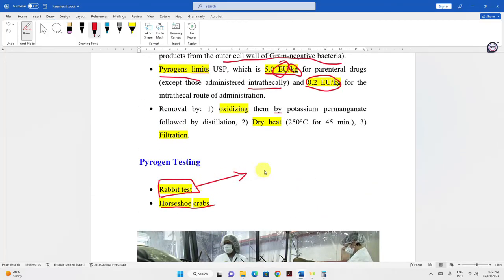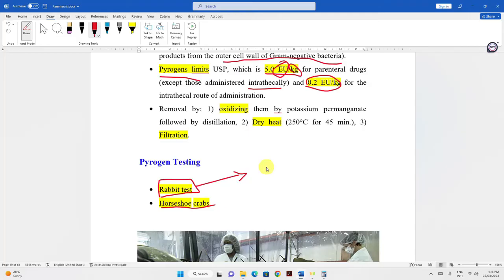As for the rabbit test, which is for pyrogens in general, they take rabbits. I will explain it in a very summarized way. They take 3 rabbits, and then they infuse in their ears 10 ml per kilogram of rabbit of the drug solution, and then they see whether the temperature of the rabbit will increase or not. There should be no or little increase in the temperature of rabbits. Otherwise they need to use additional rabbits, and the test is long. So essentially there should not be a high increase in temperature of rabbits after administering in their ear veins.